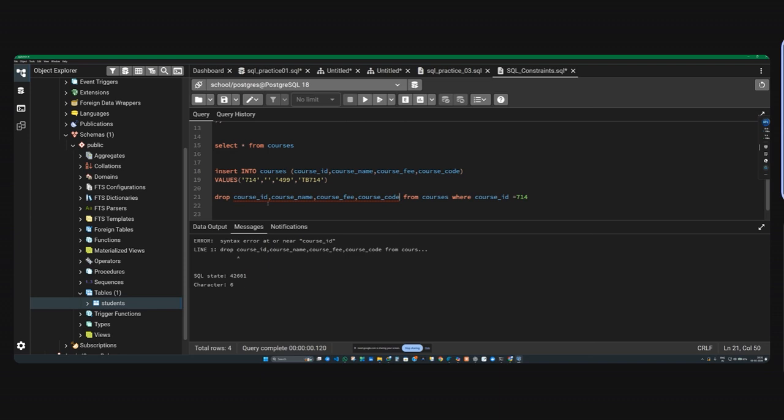Courses, course ID, it's correct only. Delete should work from the table name.